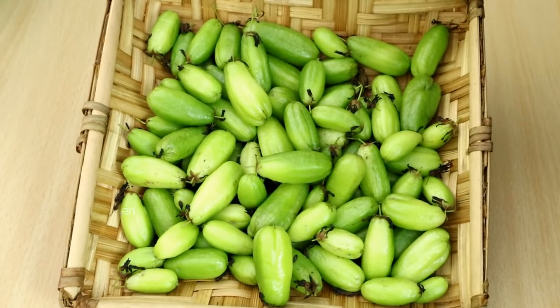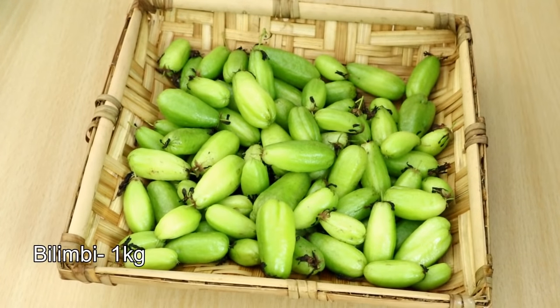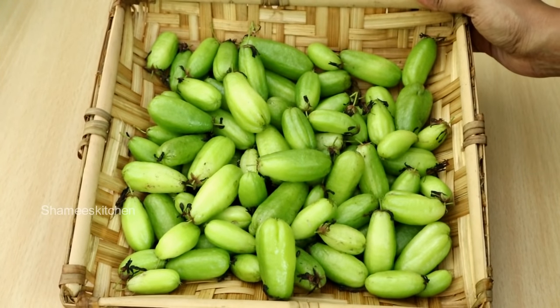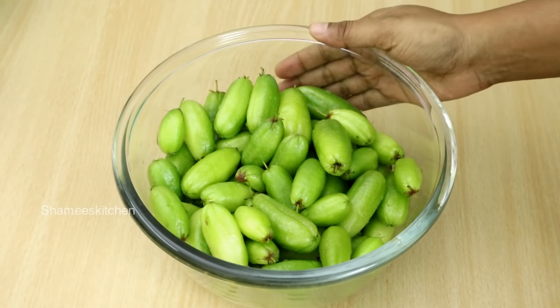I'm going to add a little bit. It's about 1 kg. It's not a little of the skin — I'm going to peel it out. It's all there. We can use it in a little bit. Why am I using it in a little bit? I used it in a little bit.